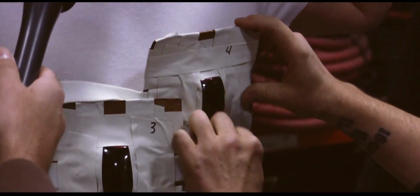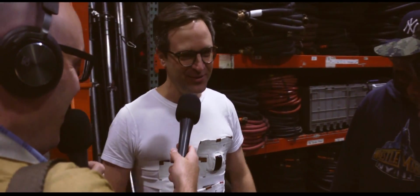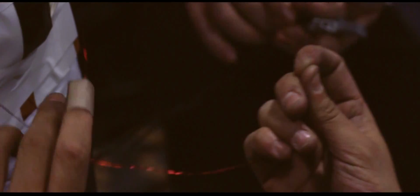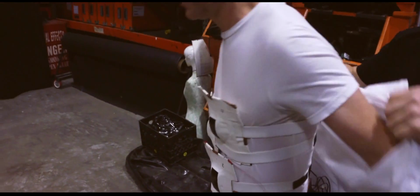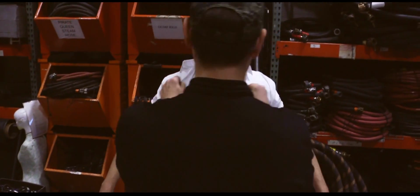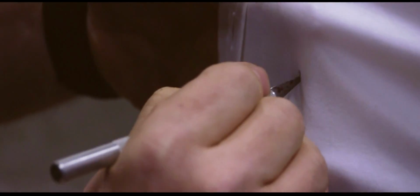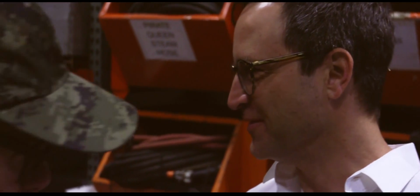What do we think, Andrew? How does this stack up? It's gonna be bloody. It's gonna be gory. And it's probably going to hurt. I'm excited. I feel like it's firm. It's not too constricting. I feel mobile. I feel like I could act in this if this was in a movie. Like, I'd be ready to go. And I just am not going to think about the pain until it happens. So, I just got nervous. Just now? Yeah. Why do the holes in the shirt make you nervous? Because, yeah, the reality of this is going to happen.